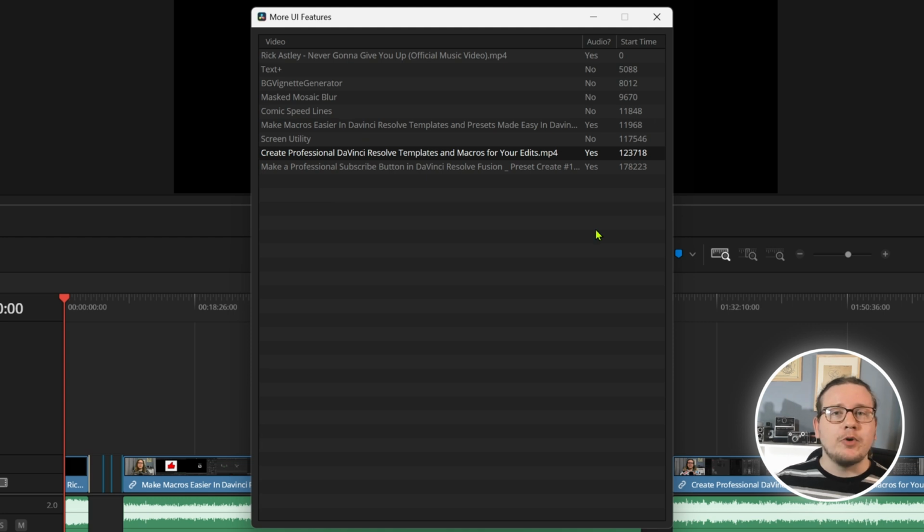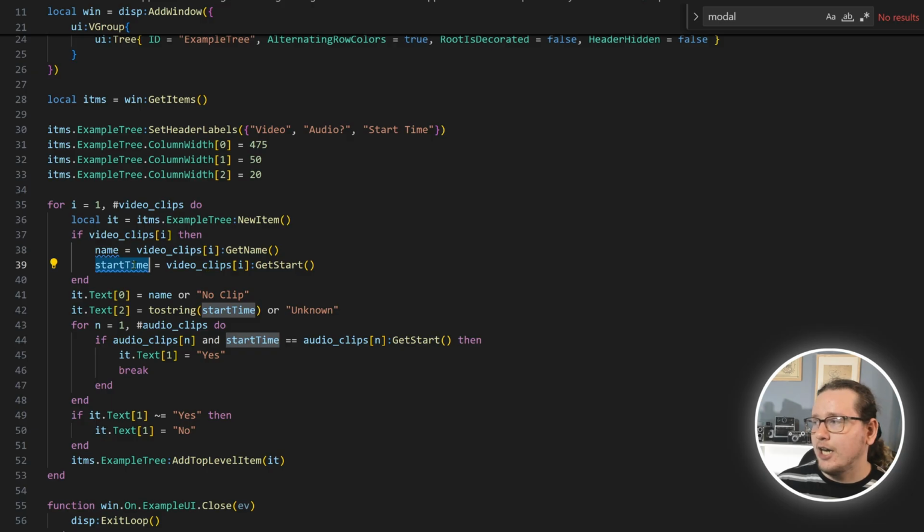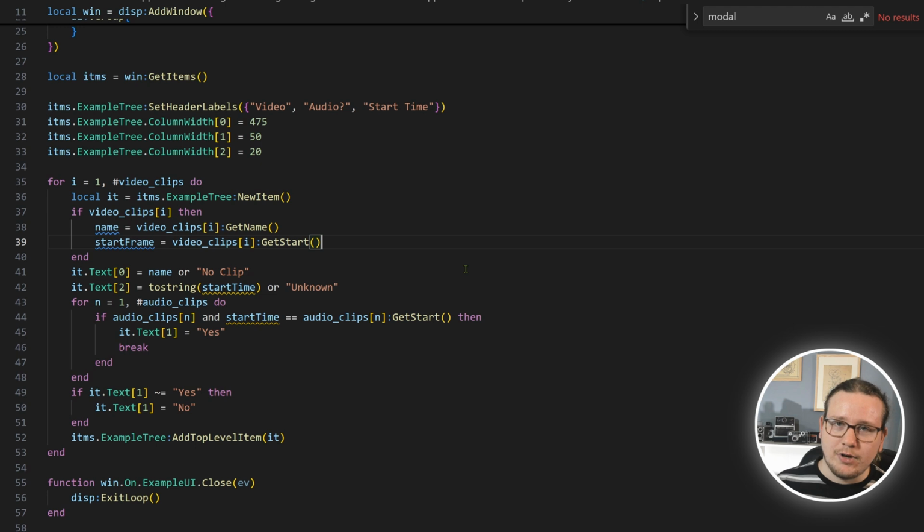We're going to do just a couple more things to actually make this even cooler. So the first thing we have to do is make these into actual time codes. And there's a simple function we can do with this. I say simple. It's not as simple as it may first seem. So we have the start time, and I'm going to replace this with start frame. And then I'm going to type in some extra lines of code in here. They're going to come up as errors because we don't have the functions yet, but I'm just going to lay out what we have to do.